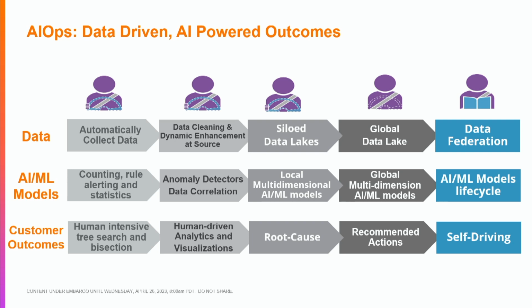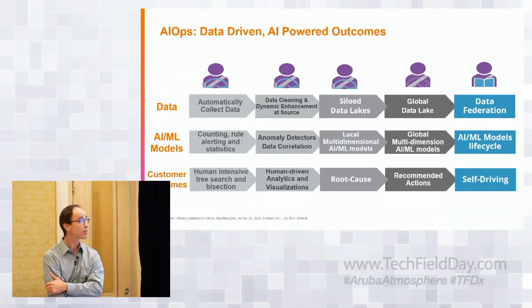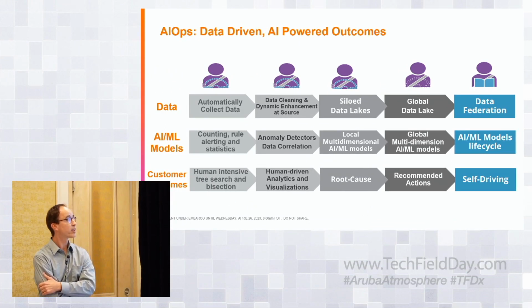You could start with siloed data lakes where each customer's data is siloed, and then it's very hard to create outcomes that are across customers. The next level of maturity is when you actually have a global data lake. Of course, you need to be very careful about PII, making sure you're mixing relevant metadata and performance metrics without clients' information. And then the ultimate stage is data federation, where in addition to the AIOps team getting access to that, you actually have sandboxes for the teams in your organization to benefit from this global data lake.